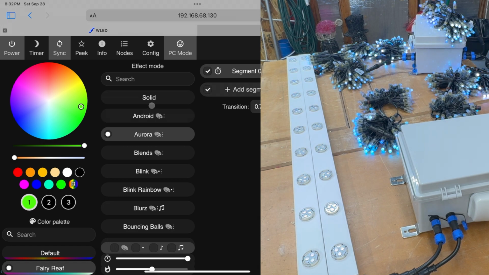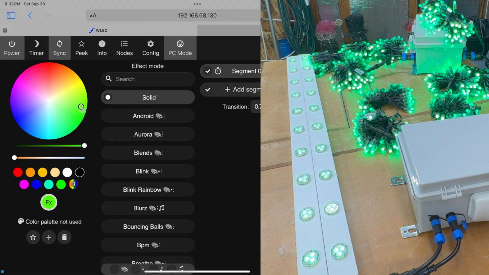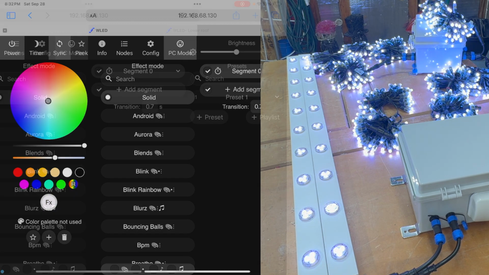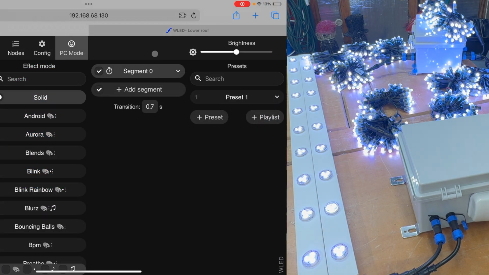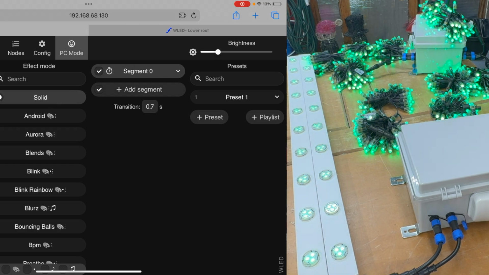So we can go with solid color. This is the easiest way to demonstrate it. They're all green, all red, all blue, purple, right in the center for white. That's quite bright there. I can bring down the brightness here. Maybe a little too. There we go. That's probably about right. But you can see on the different colors, it still looks quite nice. You get a bunch of these on your house, and the lower intensity is going to work just fine.